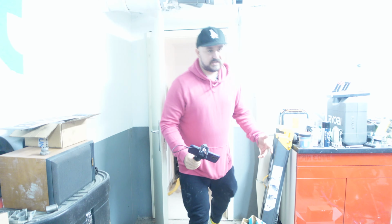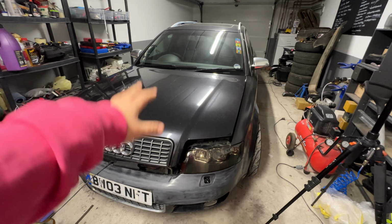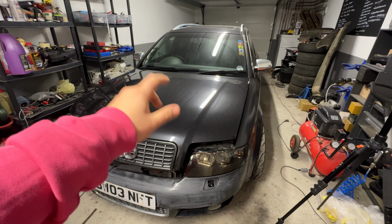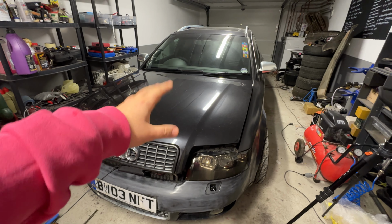So for those of you who don't know, I've got this Audi S4 that I am not finishing. I'll give you a quick update on that, and then we'll do a cold start, and then we'll move it. This thing's been in here far too long, but it needs a few things that are just a pain in the ass. So what I'm going to do with this, I've got some new upper and lower arms, all rounds to change on it. I've got some really crappy budget coilovers, they're going to go on it as well.